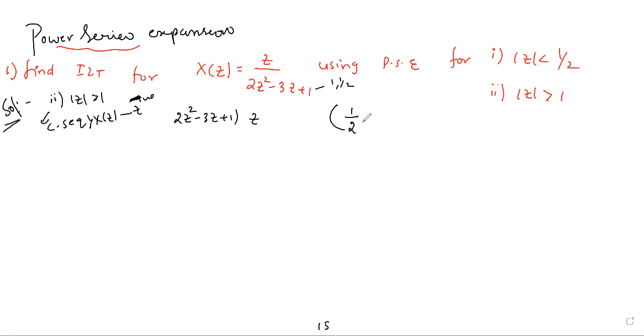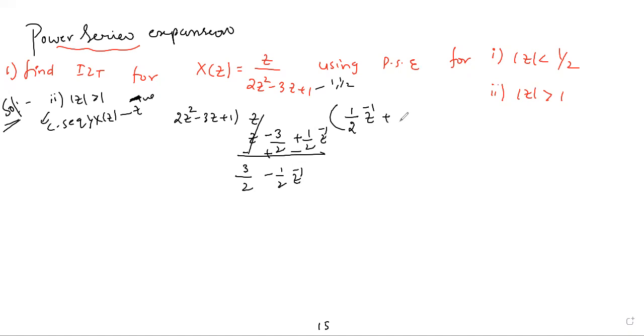Suppose I select half into z inverse. Multiply 2z square with this term, half z inverse, what will you get? Z. So like this, the first term has to get cancelled. Like that you have to select. 2z square into half z power minus 1 is z, minus 3 by 2 plus half z power minus 1. Multiply this total divisor with this quotient term. Subtract: minus 3 by 2 minus 1 by 2 z power minus 1.